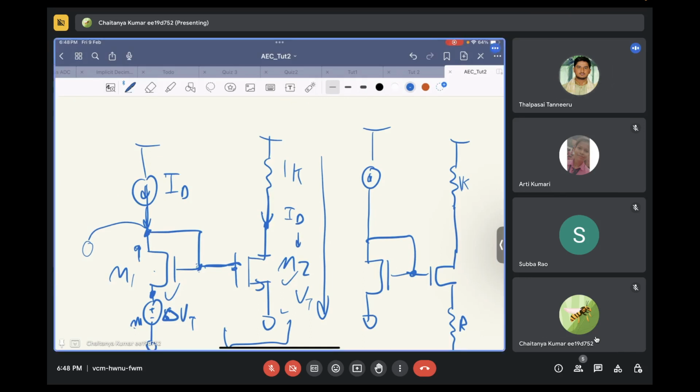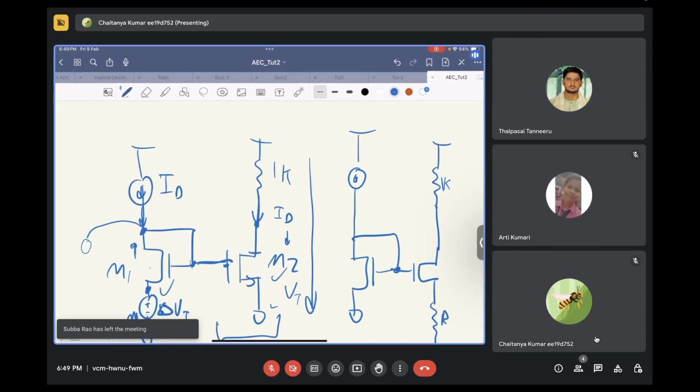You understand this? Mismatch won't change frequently as a function of time, right? Let's say some edge has been etched off, and due to that there is a mismatch in transistor M1. That will just remain as it is for quite a long amount of time. So this delta Vt is a DC source, and that Vi is an AC source. There is a short of capacitor there, but here there is no short of capacitance.